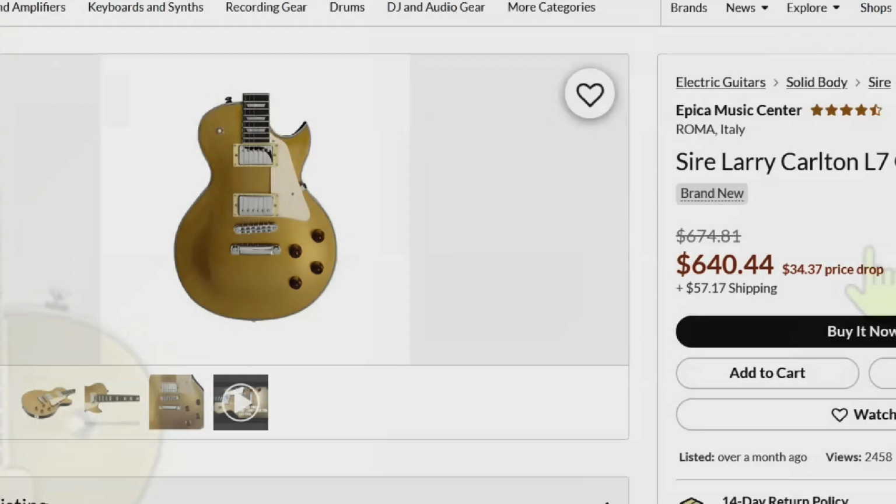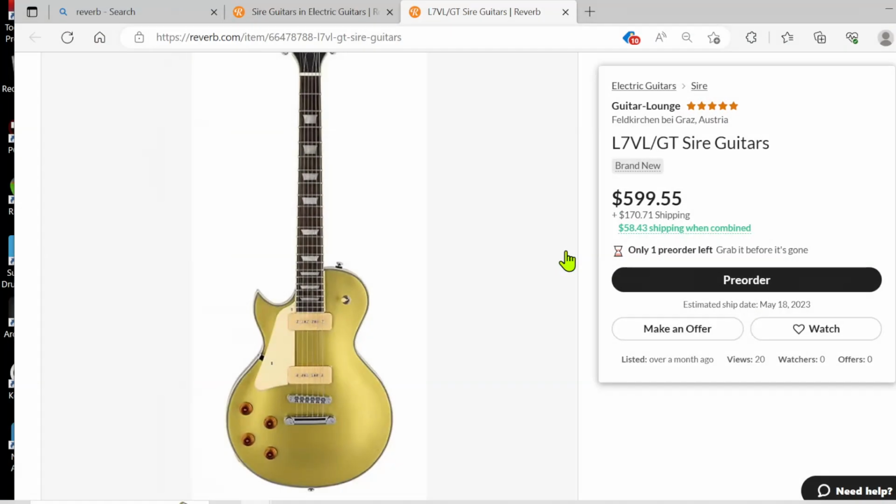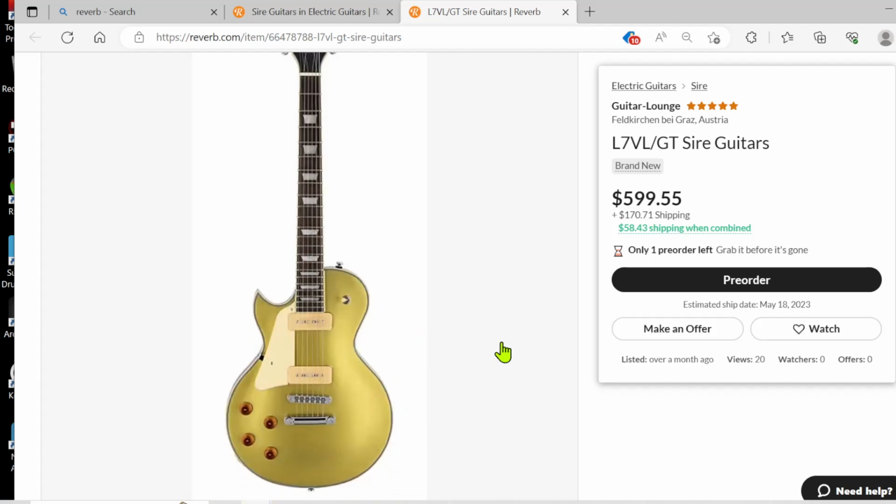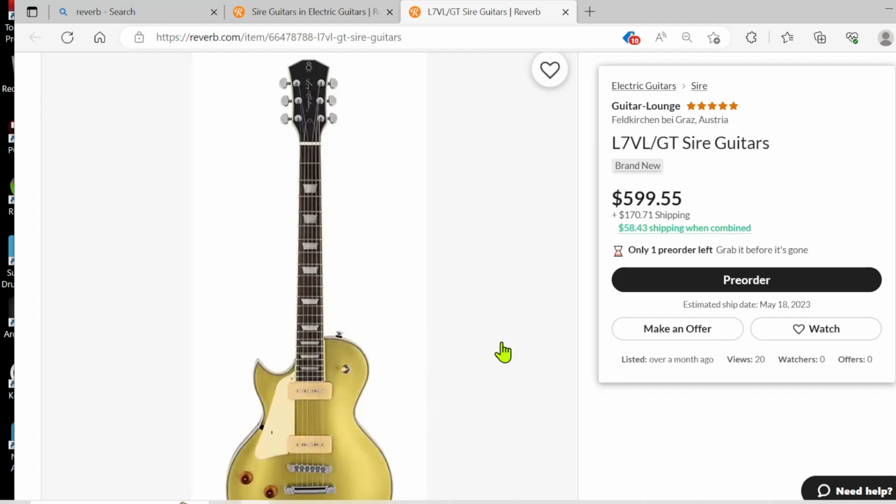That's it. Okay, like I said before, I try not to use the same color too often, but I just wanted to show that there is a different goldish color that they have. And left-handed guitars, I'm not a lefty, but there's nothing wrong with it. If that's the hand you play with, I think it's kind of funny the way they call it left and right-handed guitars. Me, I think it should be the other way around, but whatever. That's the way the world is, so that's fine.